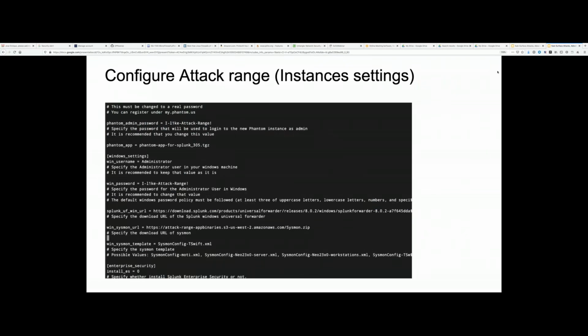Okay, so what we're about to see here, and we're getting close to the point where we're going to start getting hands-on with this, is important things that you had to look at within attack_range configuration. So the administrator password, as you can see, is pretty standard. Remember the comment I said, you should change those passwords to something that you remember, and it is not easily guessable. Otherwise, I promise you, if you leave these things overnight, they'll probably be accessed and probably compromised.